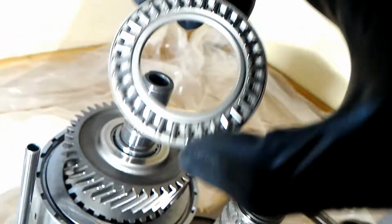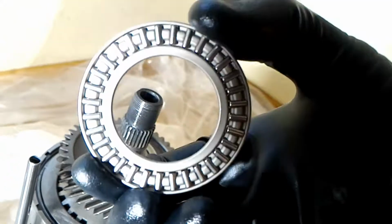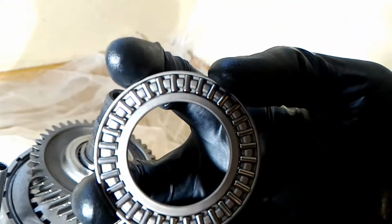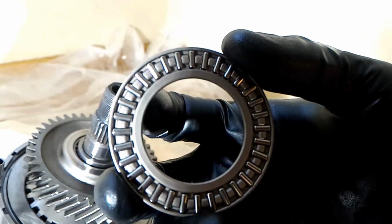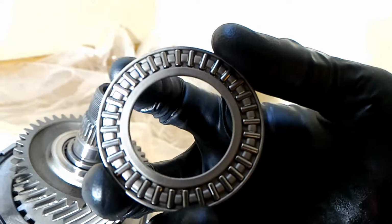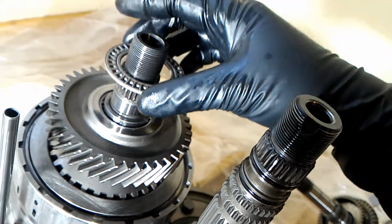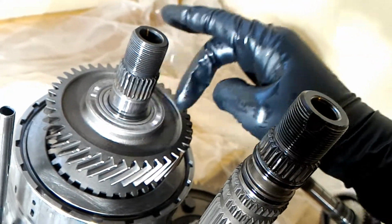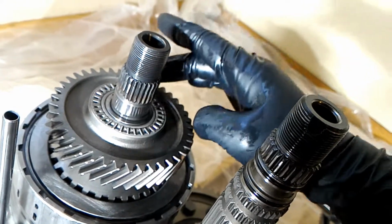And this needle bearing, I don't know if you can see, but this side has less channels for lubrication. And this side, you see that both ends of those bearing rollers, this end and the inside end, they have a giant gap in it to let more oil lubricate it. So since I see that the race is here, I'm gonna put it here. It might not matter, but at the very least, spin it, and whichever side spins better with less friction is probably the best side to use.